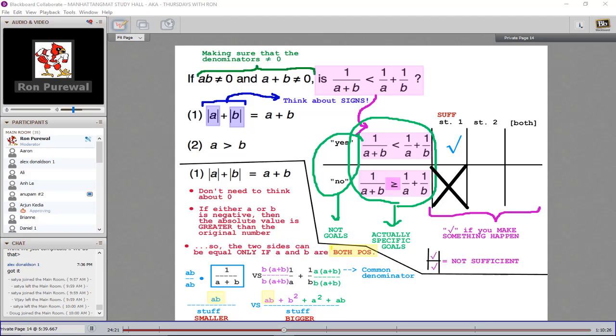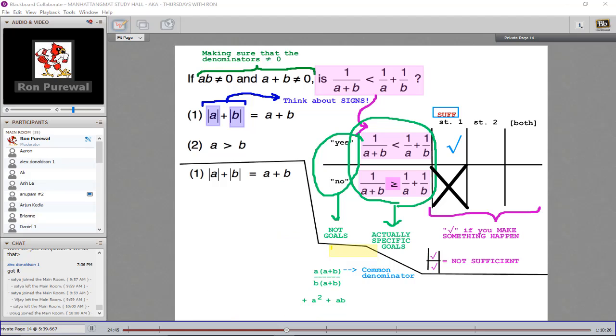Let's talk about statement two. Also, don't forget, when you figure something out about a statement, and then when you investigate the other statement, you should always think about whether you can take any of the insights from the first statement and use them to make the other statement more efficient. I'm going to go ahead and erase the work for statement one. Because what we've discovered in statement one is that if you have two positives, then you are always going to check this box.